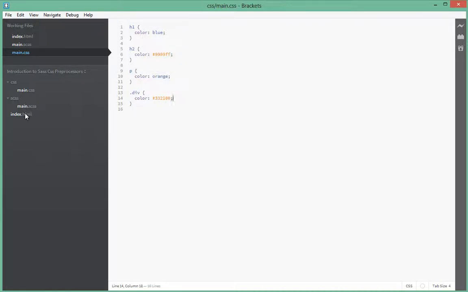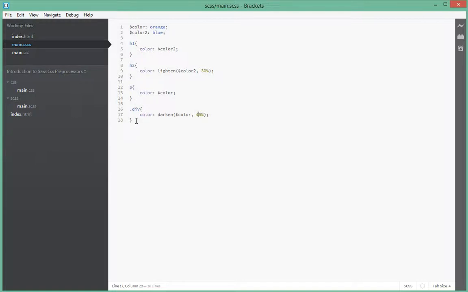Okay, so that's how you make colors lighter or darker. There's also one more thing. Let's say you wanted to make something opaque. There's a function called rgba, and it accepts two parameters: the first one is the color and the second one is how opaque you want to make that element.